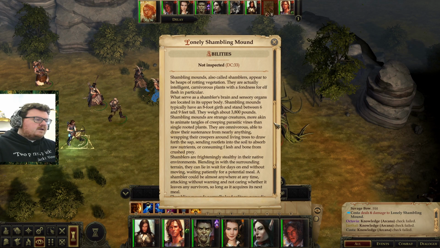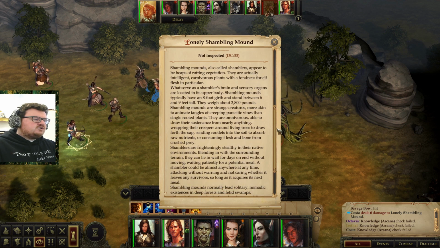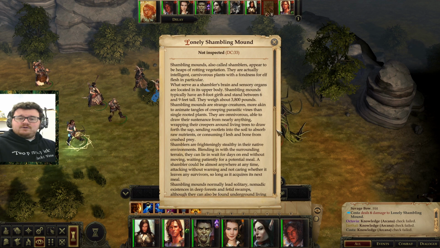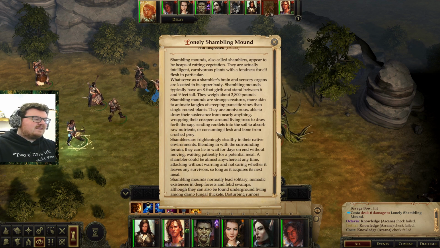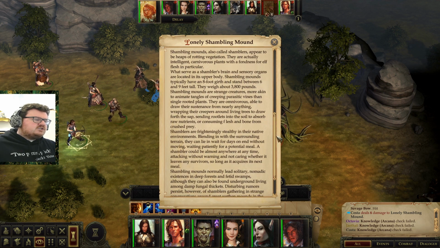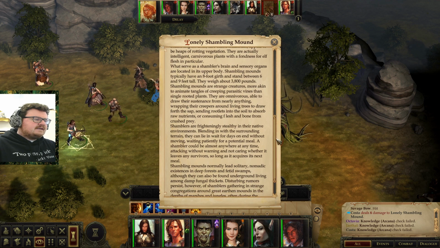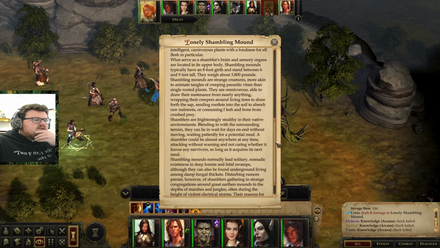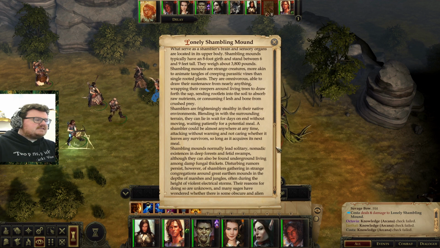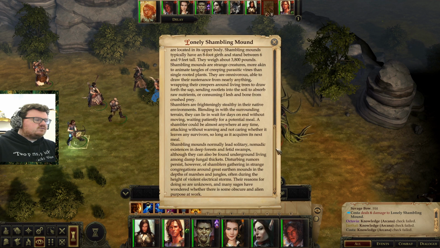The horror. Appears to be heaps of rotten vegetation. They're actually intelligent carnivorous plants with fondness for elf flesh in particular. Well, we've got two half elves with us, so yeah. What serve as a Shambler's brain and sensory organs are located in his upper body. Shambler mounts typically have an 8-foot girth and stand between 6 to 9 feet tall. They weigh about 3,800 pounds. Shambler mounts are strange creatures, more akin to animate tangles or creeping parasitic vines than single-rooted plants.